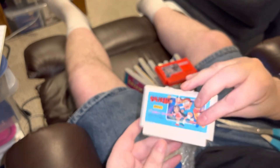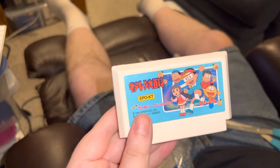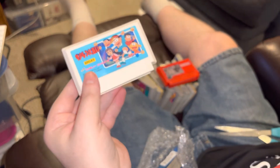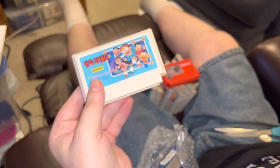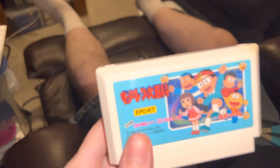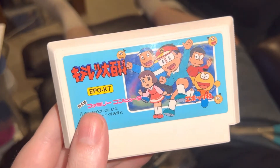Zoids — also no explanation required for the name of that. And this one I will need to look up. My pronunciation will probably fail me but I'll make a best attempt: Kiretsu Dayaka. So we'll see if I can find a patch for that, or if none exists, how much I can fudge my way through it. Should be an interesting time.